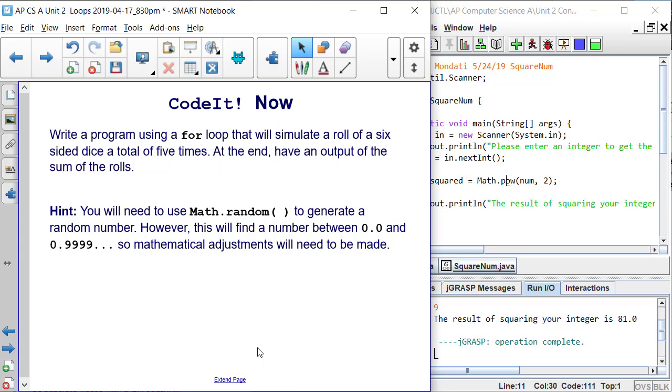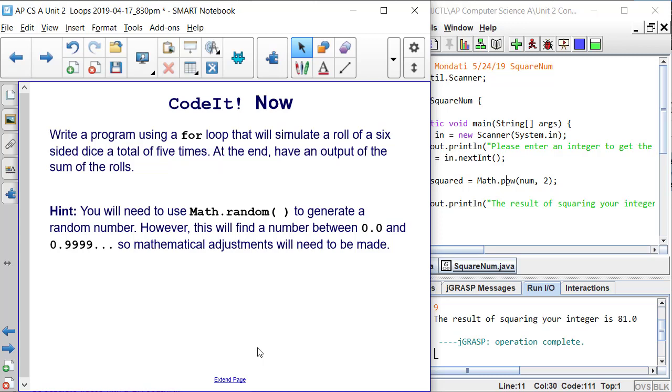And then what we can do from here is we can just cast our double value returned by math.random to an integer, and then this will actually just take away the decimal portion. So it's essentially like rounding down. It's the equivalent of rounding down. So this way we get a value from 1 to 6, which is exactly what we want.